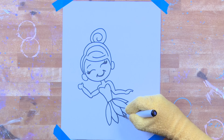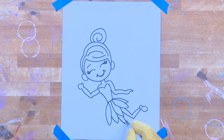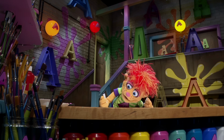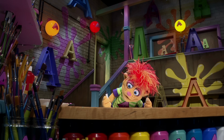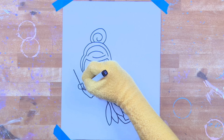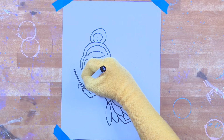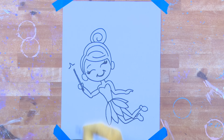That's the first leg done. Now time for the second leg, her left leg. You're really concentrating, Artie. Let's give her a wand. That's right, let's draw a wand in her left hand. All the best wands have a star on the end.